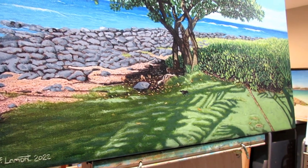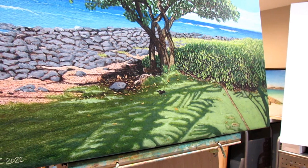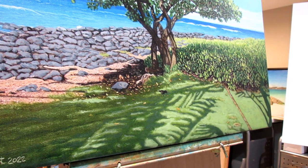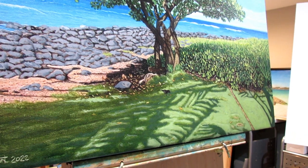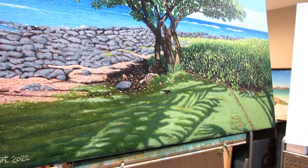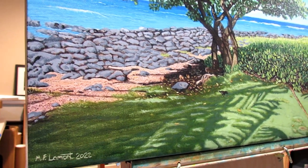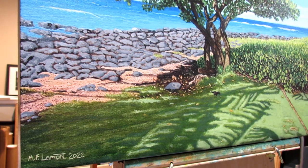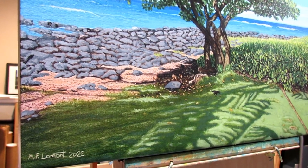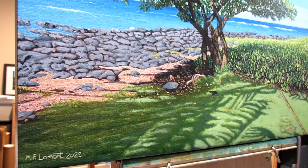Alright guys, so I've finished working on the right side of the foliage, the grass, blocking in the grass, the bright tone, mid-tone, bright tone that's in the sunlight, and some of those shadows. Now I'm going to come onto this side of the painting. I'm going to block in the sand on here. Looking through the screen lens at the video lens on the camera, the picture looks how it's supposed to look.